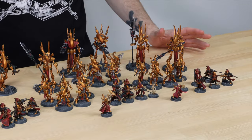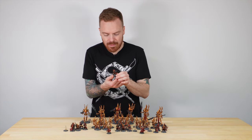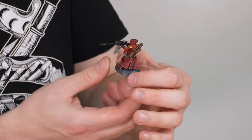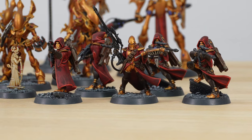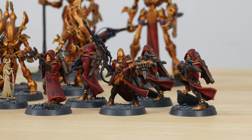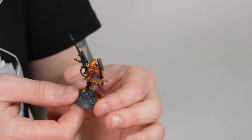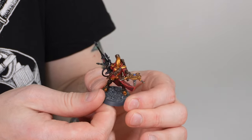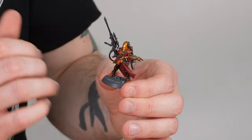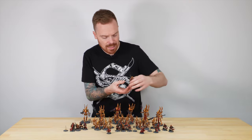Next we've got the Rangers to back up the Wraith Blades — 15 of them in total, separated into three squads of five. The new lovely plastic ranger kit has some really cool posing options, like the foot raised on a bit of debris. We've got rich red cloaks to work with that royal colourway, and desaturated dark brown leather keeps the tones balanced. The squad leader holds a piece of floaty tech almost like a frisbee for targeting. All runes, stones, and scope lenses are fully painted.